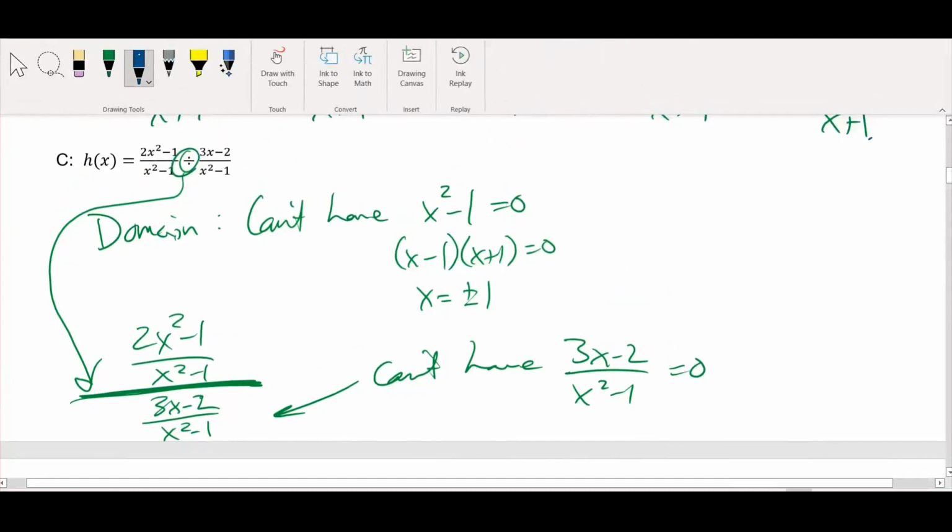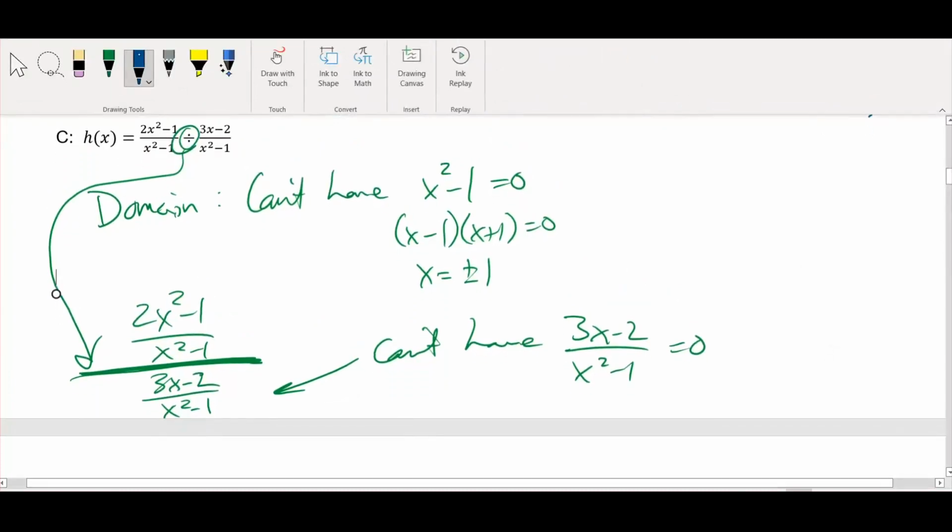When we're solving a rational equation, these always work out the same way. All we have to do is find where the numerator is 0. And here's why that is. Whoops, that was a 3x minus 2. Okay, so our first step here is going to be to get rid of the fractions. Well, since we've already noted that we can't have plus or minus 1, we know that this denominator is not going to be 0. So that means that we can multiply both sides of the equation by it.